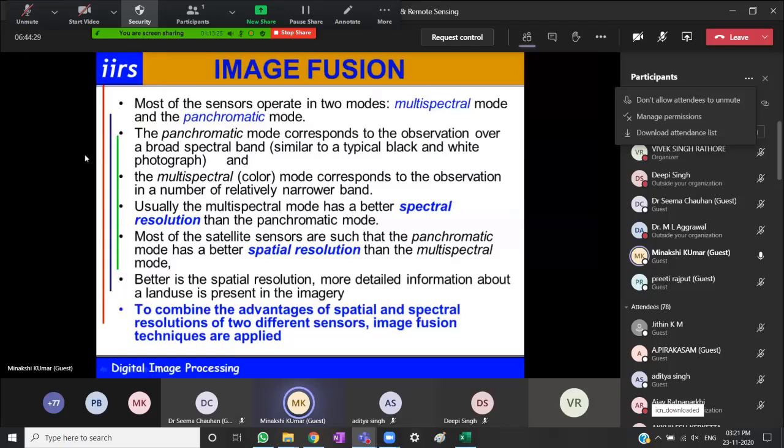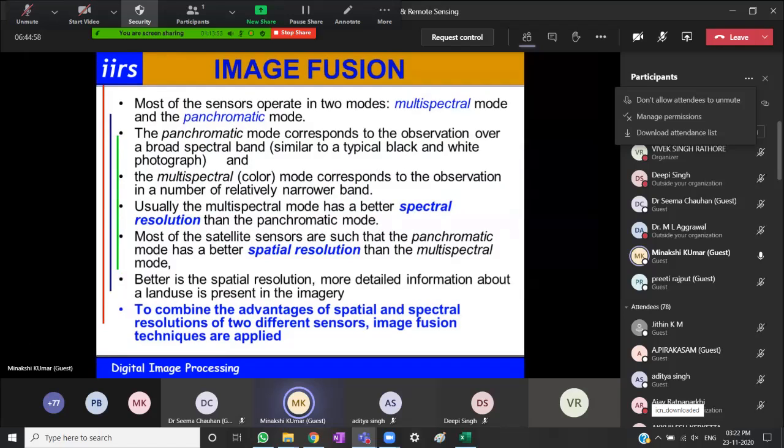Panchromatic mode has a broad wavelength, in the visible portion of the spectrum, typically equivalent to a black and white photograph, but it has high spatial resolution. The multispectral mode has better spectral resolution because there are a large number of bands, but its resolution is normally poorer than the panchromatic.